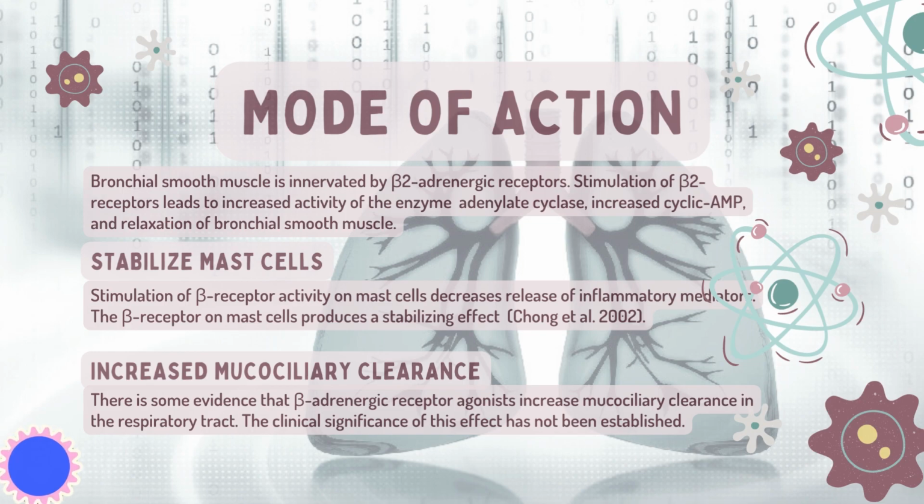Stimulation of beta receptor activity on mast cells decreases release of inflammatory mediators. The beta receptor on mast cells produces a stabilizing effect, and there is little effect on the other inflammatory cells. There is also increased mucociliary clearance. There is some evidence that beta-adrenergic receptor agonists increase mucociliary clearance in the respiratory tract. The clinical significance of this effect has not been established.